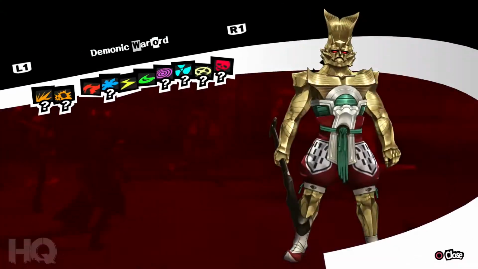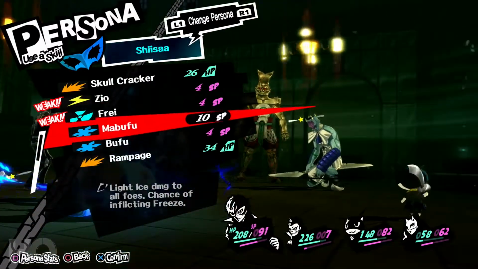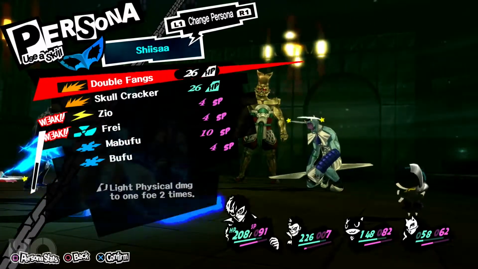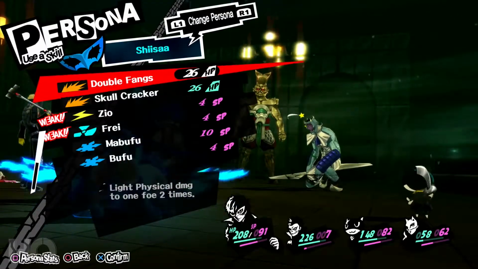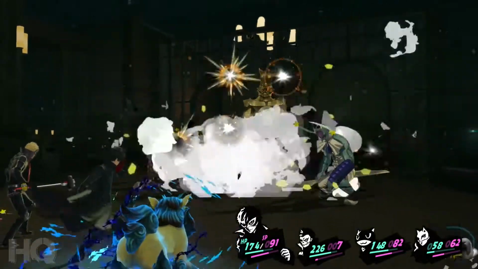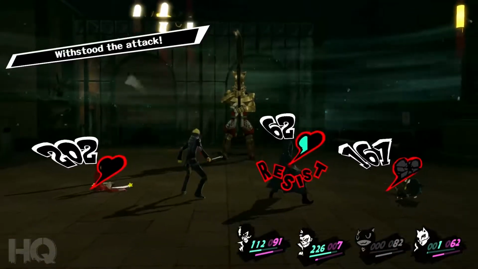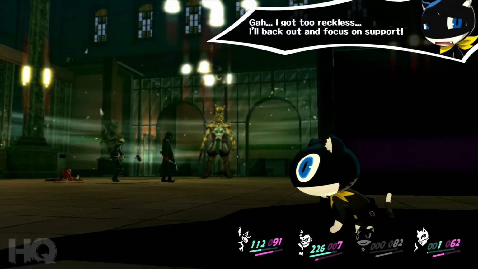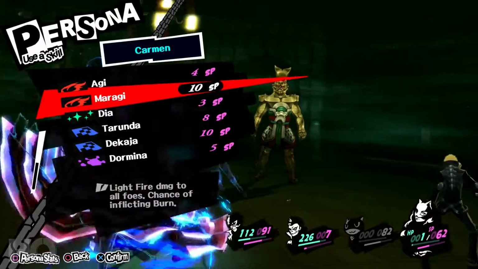Can't remember what this guy's weak to. It's strong. Don't do anything reckless. Maybe it's ice. No, I can't use ice. I could go for a rampage. Might wing it and go for a rampage. Alright, I knocked out the two of them, so that's all that really matters, as long as I don't die. I got too reckless. I'll back out and focus on support. Now I'm pissed. Someone heal her.